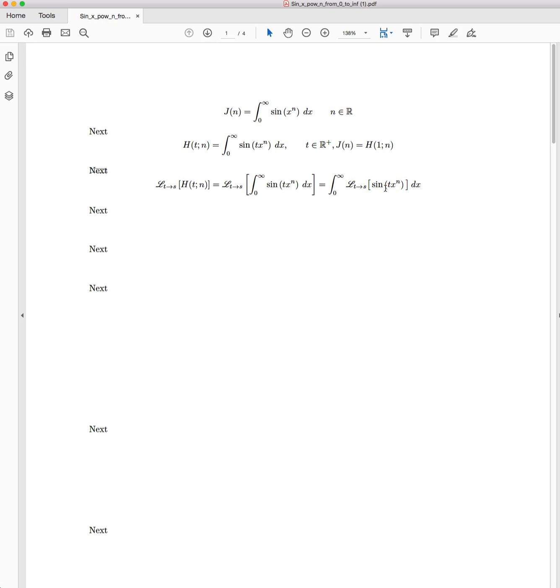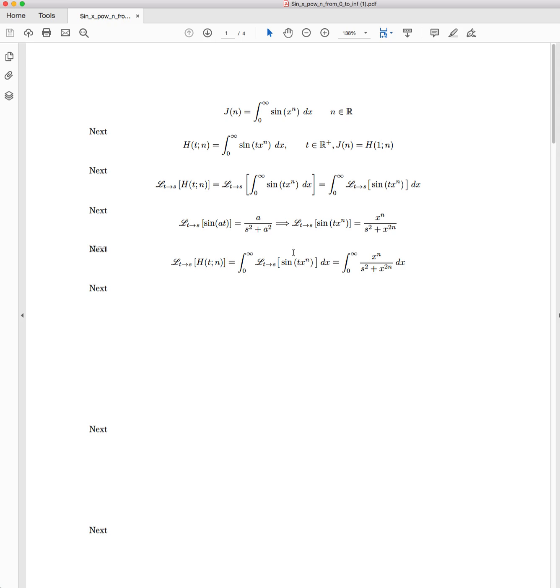So we're now going to take the Laplace transform of the integrand with respect to t. This is very simple. Remember, we don't have to be concerned with the x to the power of n. This is just a constant in the eyes of the Laplace transform when we're doing it with respect to t. Okay, so the Laplace transform of sine of at is equal to a over s squared plus a squared, which means that the Laplace transform of sine of t x to the n, we have a here equal to x to the n, is just a, which is x to the power of n, over s squared, as we have here, plus a squared. And remember, a is x to the n, so a squared is just x to the power of 2n. So that's how we're going to have our integral's integrand transformed. Okay, and so that's what we have here.